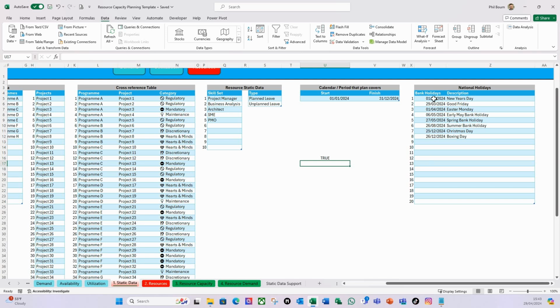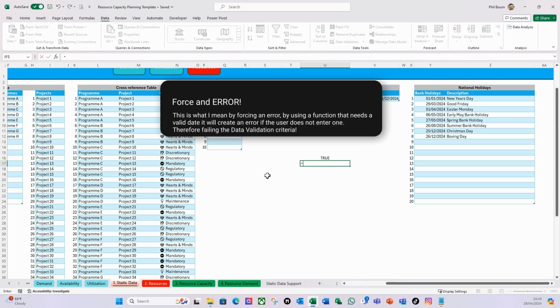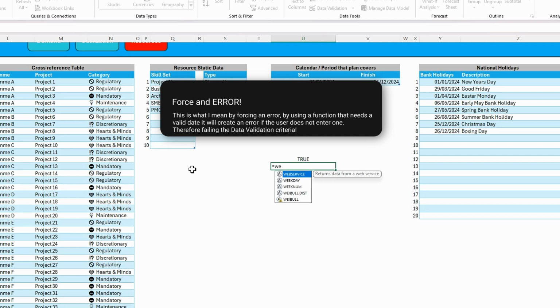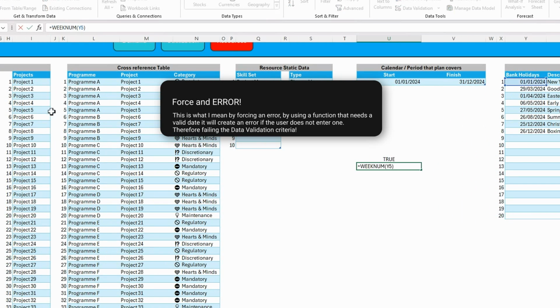The next one is I want to make sure it's a valid date. So I can't use the date validation function in data validation. So I need to create my own. So what I'm going to do is do equals, I'm going to get the week number here. And again, I'm going to use Y5 like so. So I now should get a week number. And then what I'm going to do is do a test. So all I'm going to do on that test, say is greater than 0, like so, and I get true.